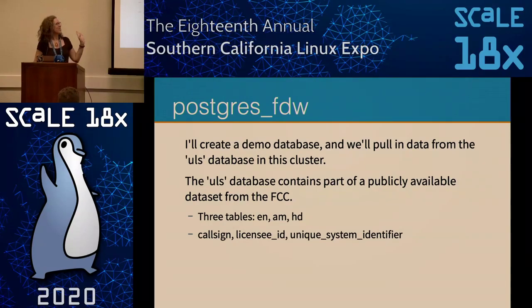There are 3 tables, and I have no idea what these mean. I've read the documentation for this, and I'm still not really clear on what the table names indicate. But the columns that we're going to be looking at specifically are the call sign, the licensee ID, and the unique system identifier. And this is a government data set, and if you were in Renee's talk yesterday about good data gone bad, this is in the how did you do that sort of category. That unique system identifier is not unique at all. I have found no combination of columns that will function as a primary key. And it comes in as fixed width.